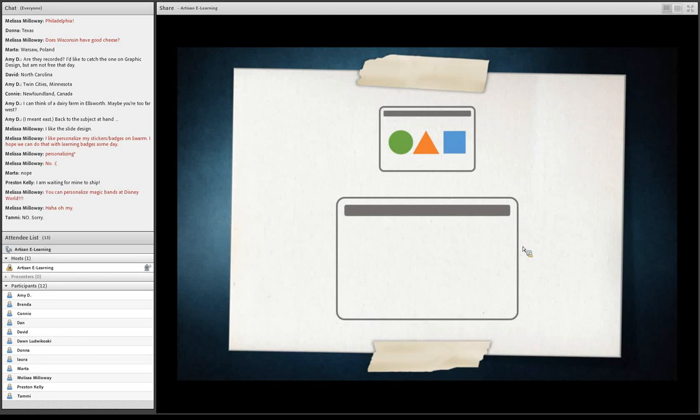So we ask the learners, pick a shape, a circle, a triangle, or a square. And it could be anything. You could pick a character, pick a role, pick a topic, whatever. Pick something. And then in the course, you dynamically change the content for the learner based off what they picked. That way, you have the entire course built within one course, but you're dynamically changing the content to meet the needs of whatever they picked. And that's probably the more advanced way of creating personalization. And I'll show you examples of those as well.